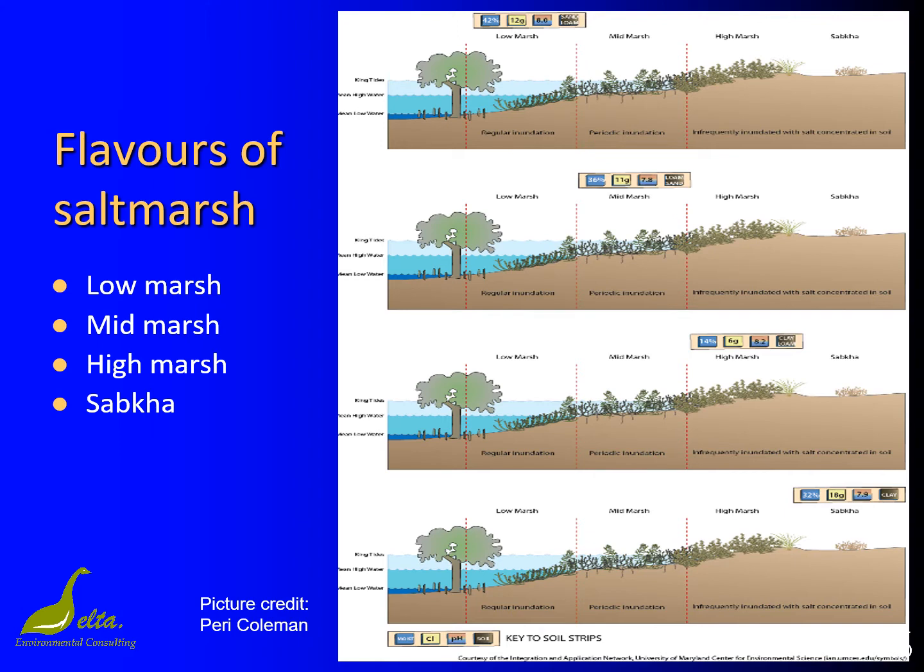The salinity is indicated on the strips by how much chloride is present in the soil. It's high in the low marsh, higher even than in the mangroves, where the tide comes very often and sunshine concentrates any tidal water that's left behind as the tide goes out each day. As you head upslope, salt levels fall because they're washed out of the soil by rainfall or stormwater runoff. It's about the balance between the frequency of tidal inundation and the frequency of freshwater washing it out.